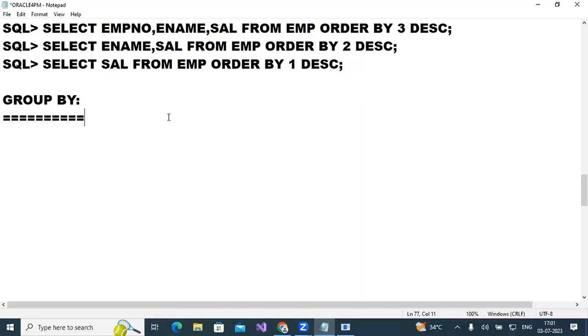But that is not my requirement. For example, your requirement is now: I need to find out how many female students and male students are in the classroom. Do you understand the question now? My first question is: I just want to know the number of students in a class. That's it.